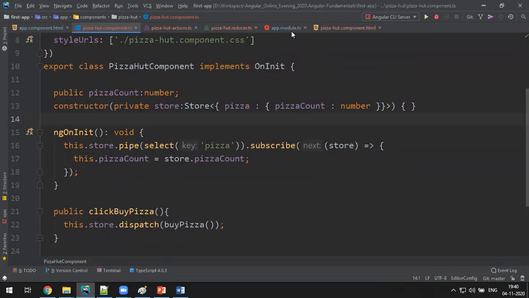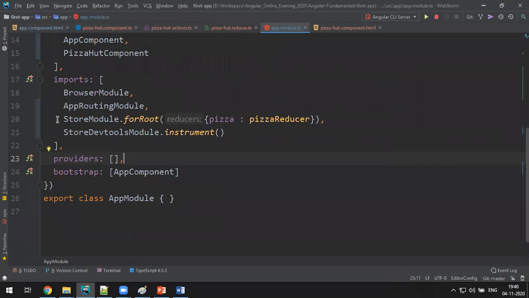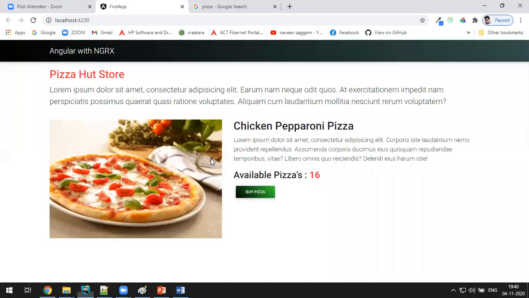But as I said, there is something for debugging, right? Yes, store configuration is done. Sir, what is this DevTools module? This is mostly used for debugging purposes. We can debug the application. So how you debug, I'll tell you. You will have this icon. Maybe you don't have this icon. I'll tell you how to get this icon and how to configure it, but first see the flow.